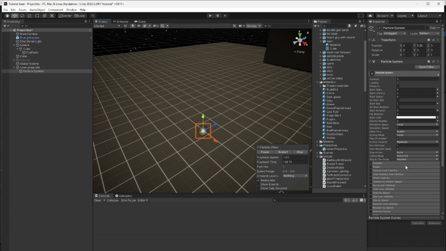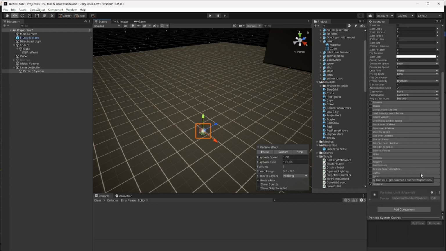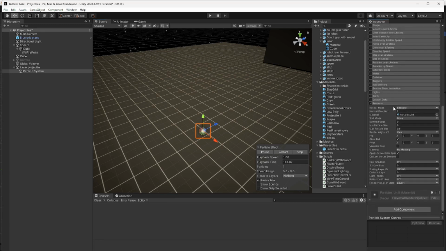Now, the issue is that I don't want just this default particle. I want something that looks like a projectile. So the next thing I can do is come down to our render. The render mode right now is billboard, and I'm going to change that to mesh.